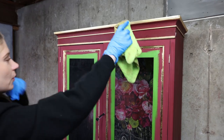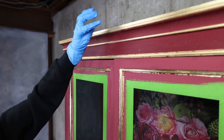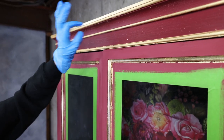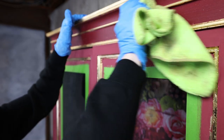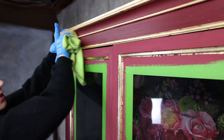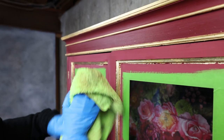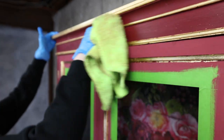And then you want to wipe all this extra off, and a lot of people get confused, but imitation gold leaf can be protected with clear wax. A real gold leaf cannot be protected with wax. It has to be protected with gold leaf sealer, but this is the imitation, so you won't have any problem.